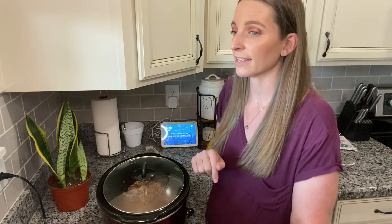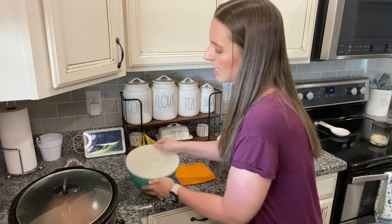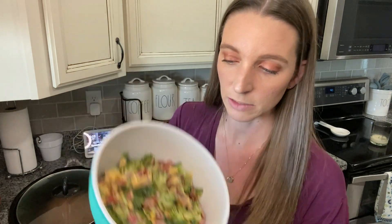We're also going to have French fries for the kids, the broccoli salad, coleslaw on top of the sandwiches, and some brownies for dessert. Sorry about that — my phone ran out of storage, so I just deleted like four pages of games that my lovely children downloaded onto my phone. Really quick, this is the coleslaw I made to go on top of the pulled pork sandwiches. The dressing recipe for that is from All Recipes, and I will link that down below in the comments as well as the recipe for the pulled pork. And here is what the broccoli salad looks like — that's been chilling in the fridge for a few hours.